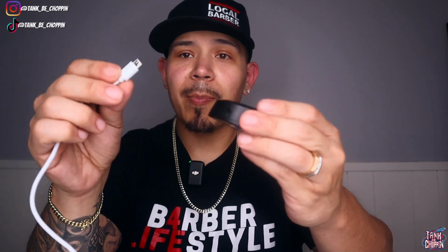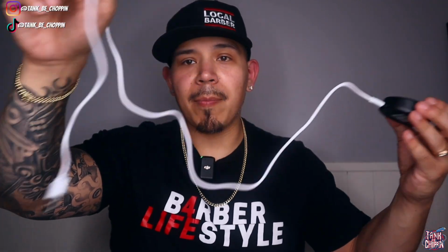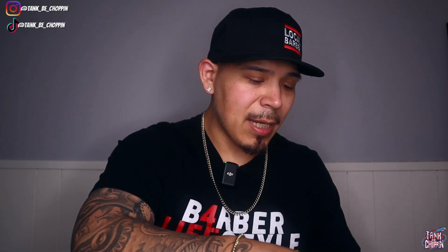It also comes with the charging base, and then you just plug the USB into this side of the charging dock. And then you plug this into the brick, and then you can just set the air compressor in here and let it charge. But let's put that to the side for a minute.